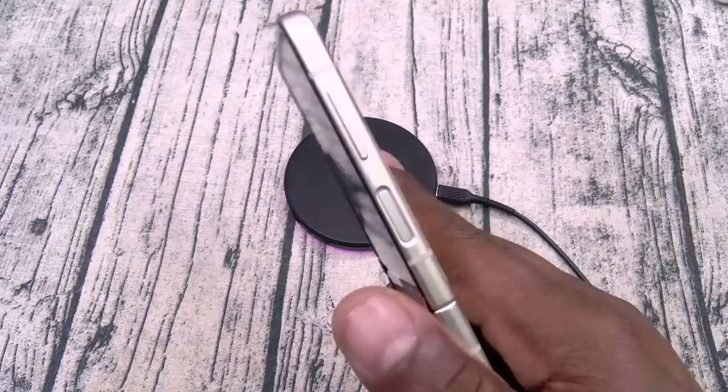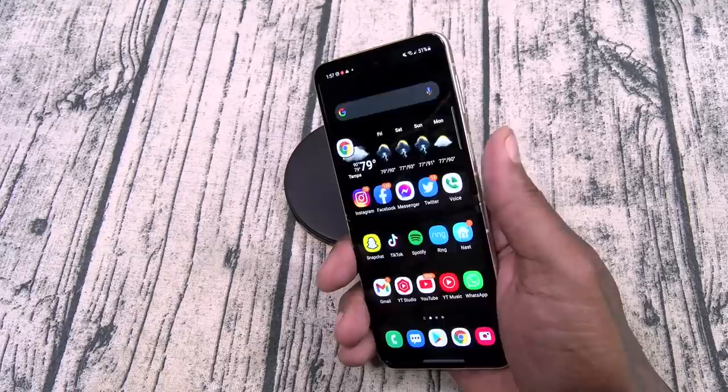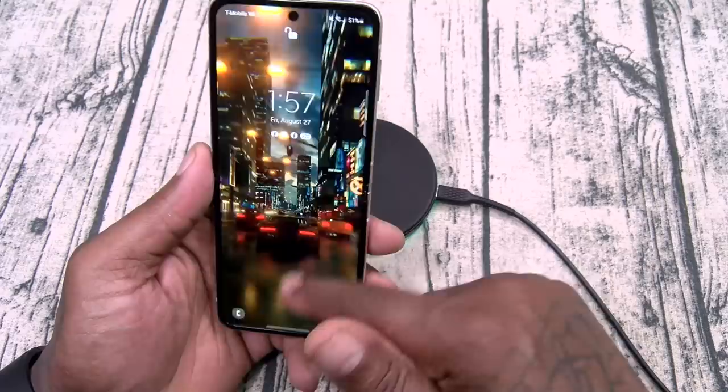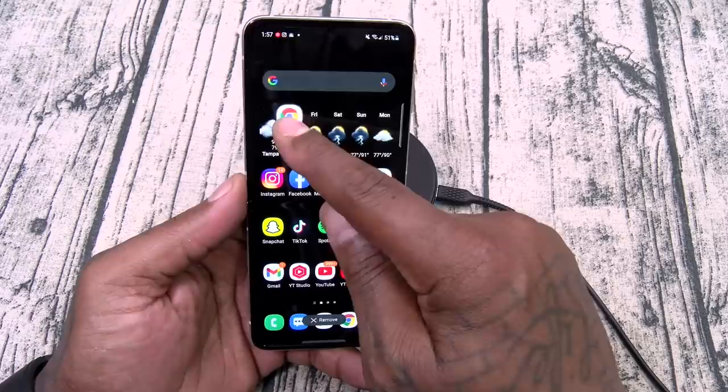Bong. Now, you got fingerprint sensor on the side, which works flawlessly. Look at that. Bong. Now, you do have face unlock. I'm going to open it up with a finger that's not set. You see it just unlocked. Now, you can have it where it just pops to your home screen, but I like to have mine where I actually got to physically swipe it up, so this way I can look at my live wallpaper. Once you swipe it up, bong, you're into the phone. Now, let's exit out of this pop-up window that I had earlier.